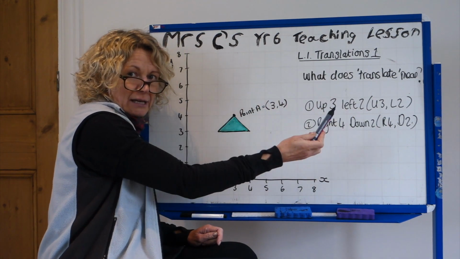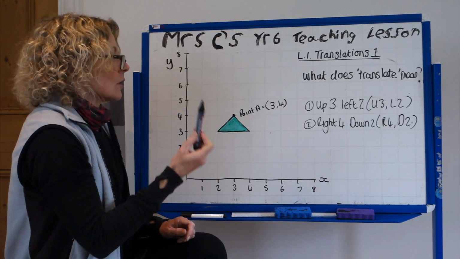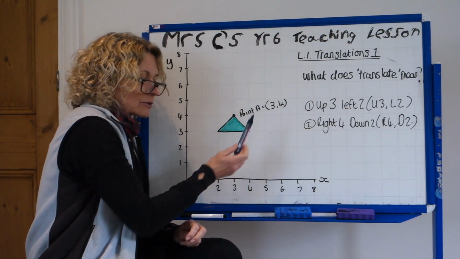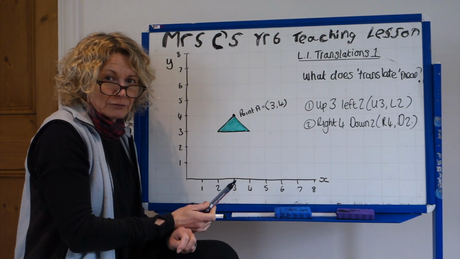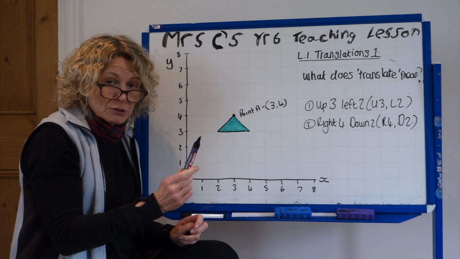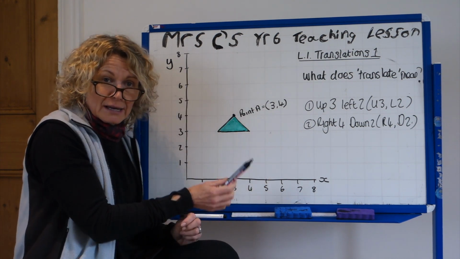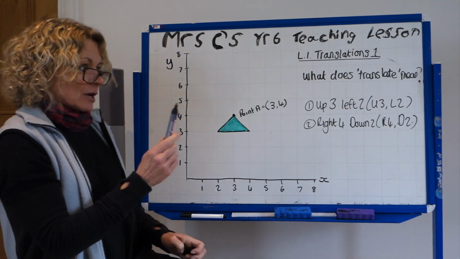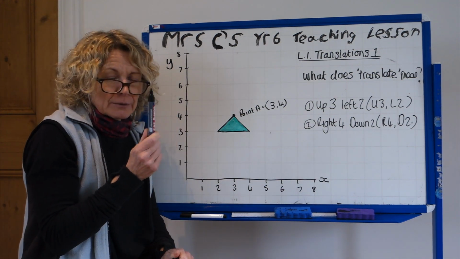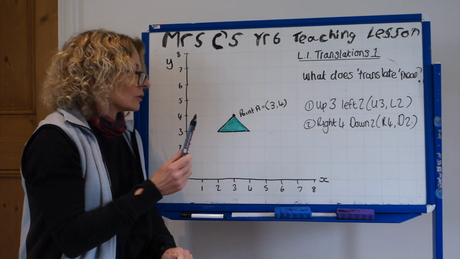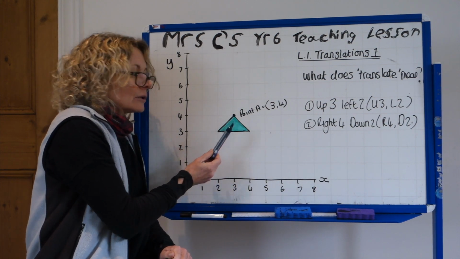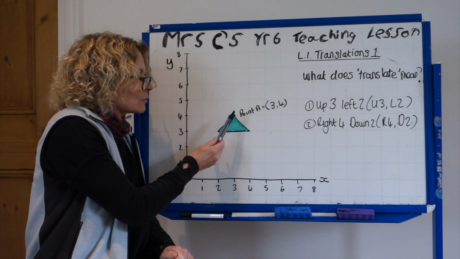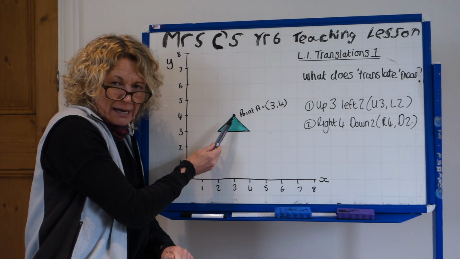Translation to slide, okay? So the first job we're going to do to learn how to do this is follow these 2 instructions here on this graph. Then I'm going to pause, draw a new axis and set a little bit of work for you to do, okay? Right, so the secret with translation is just to look at one point, and don't worry about the rest of the shape. We're just going to move this one point, and we're going to call it point A.